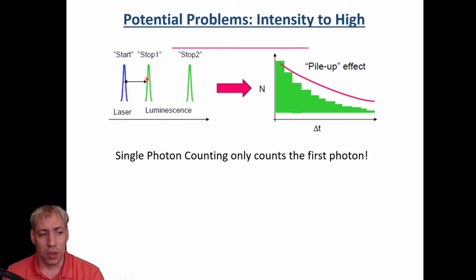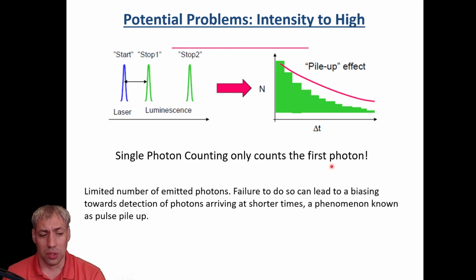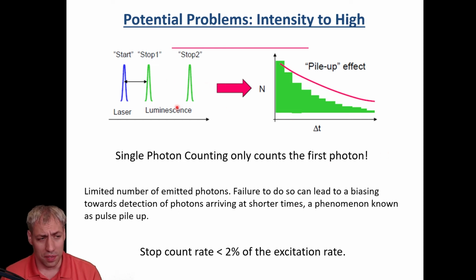But if you're generating more than one photon per measurement, you're never going to measure that second photon. And so essentially all the really long stuff is not going to be detected at all when your intensity is too high. You end up with something called a pileup effect, where you're only counting the early photons, and so you're getting an artificially short lifetime. The same idea: your measured lifetime is going to be shorter than what the real lifetime actually is. And so the way you mitigate for this is keep your intensity as low as possible. Again, you're trying to limit the number of detectable photons coming off the sample.